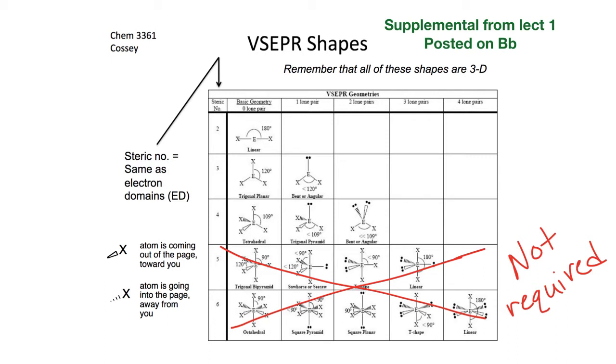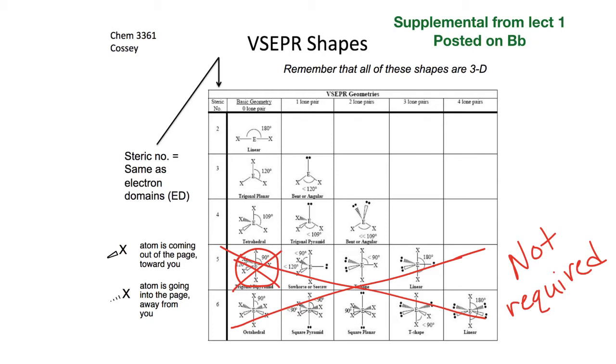And the reason is because most of the things we're going to deal with are organic, which means they have carbon, and carbon, we said, can't have more than an octet. So there's no way it could have more than 4 bonds around it, right? So it couldn't be 5 here where it's trigonal bipyramidal, because I would have to have 5 things around the center, and carbon can't do that. So I'm basically knocking off half these things that you have to memorize.